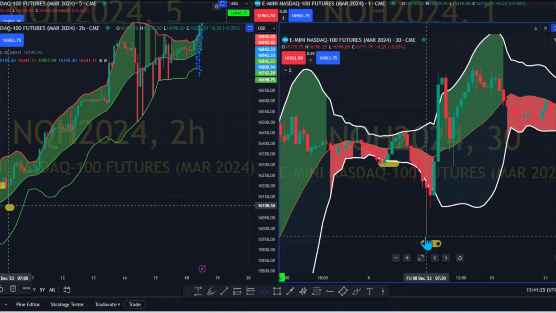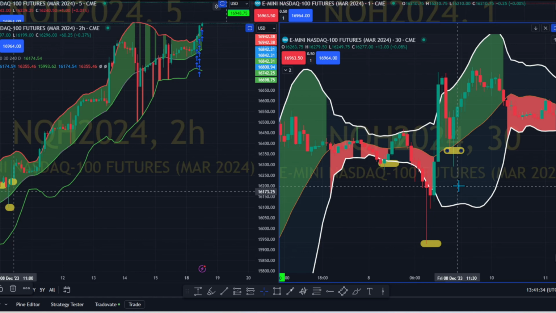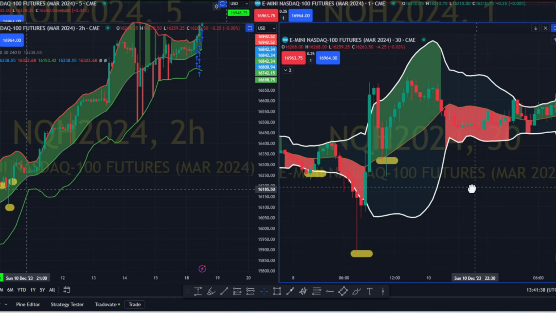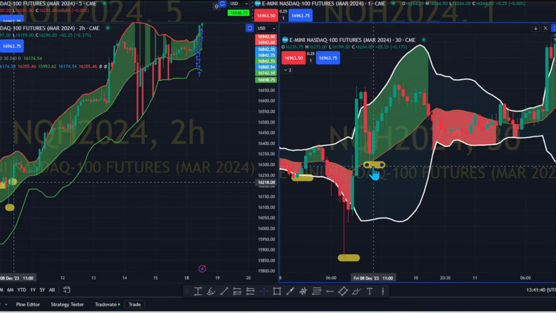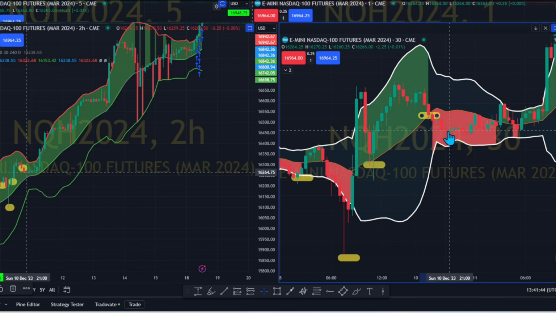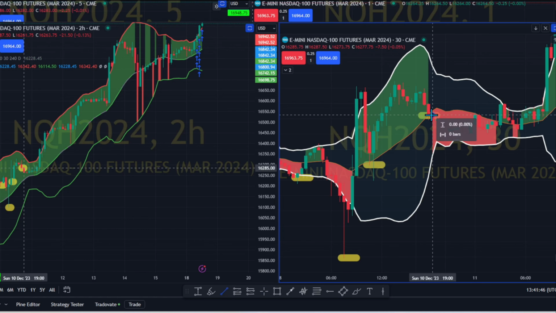I would have bought probably here, but anywhere way out of this band would have been a buy for me. This would have been a good one here. Okay, look how they're popping up. Look where they're popping up on this chart here. It came down to this band, I probably would have bought this. I probably would have had to scale in lower, but it didn't give me too much trouble here.